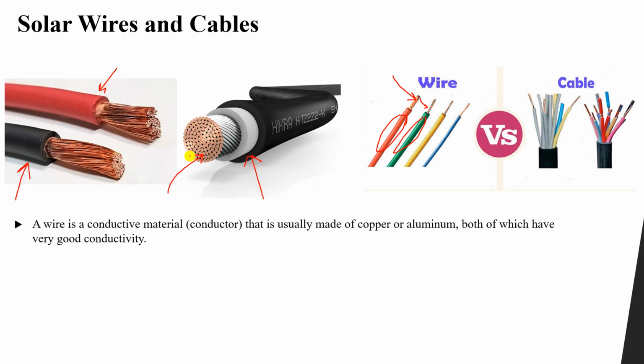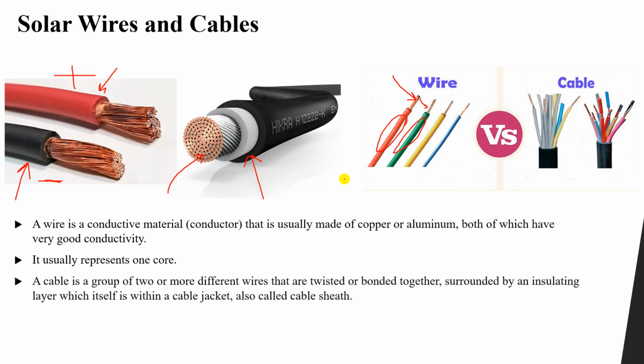Now you have to understand that a wire represents one core or one terminal. As you can see here in these images, the red one is the positive, one wire representing the positive terminal, another wire representing the negative terminal, and so on, and another wire which can be earthing, which is usually a combination of green and yellow. So it is usually representing one core.